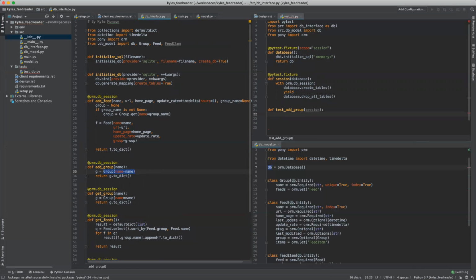So we're going to call get group. We can either have it return a list of groups or just a particular group object. Let's do the plural, and let's just have it get all of them.